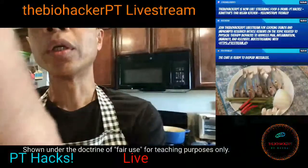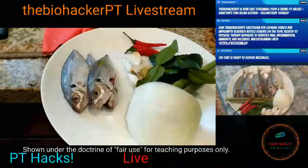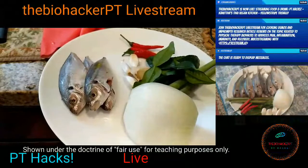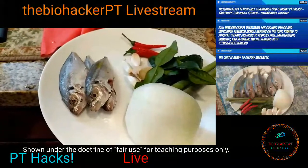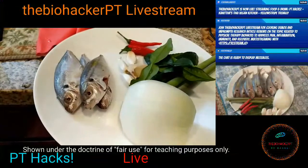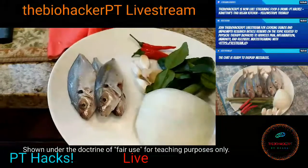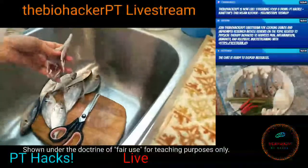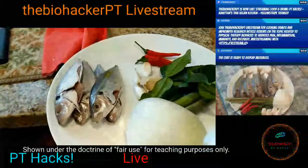I wanted to go ahead and show you what this is. This is a certain type of fish. We're going to be doing some research here in a minute. It's called Yellowstripe scad or Yellowstripe Trevally, and sapsap is the Filipino term for how this is going to be used and prepared. We are looking at how we are going to clean the fish, but we have some spices that we're going to be using.